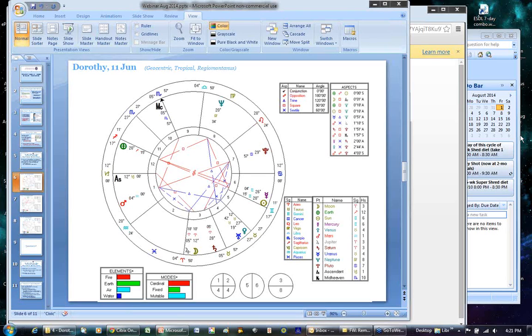So if we were looking at your sun, we would look at the ruler of the sun, of Gemini, which we've already said is Mercury. Then we would look at the esoteric ruler of your sun sign, which is Venus. And Venus finds itself in Taurus, in the 4th house, which again is a beautiful placement for Venus because it is one of the rulers of Taurus. It's the exoteric ruler of Taurus. So how would we look at Venus in Taurus? Well, that's one sign of vision. Do you think you have vision?